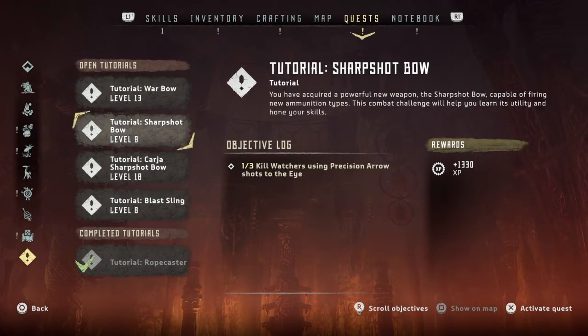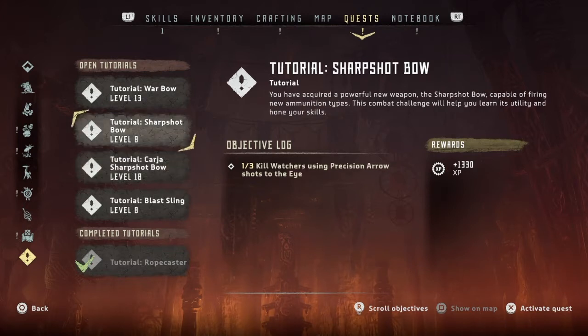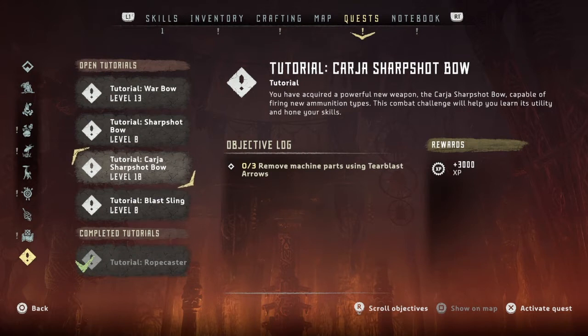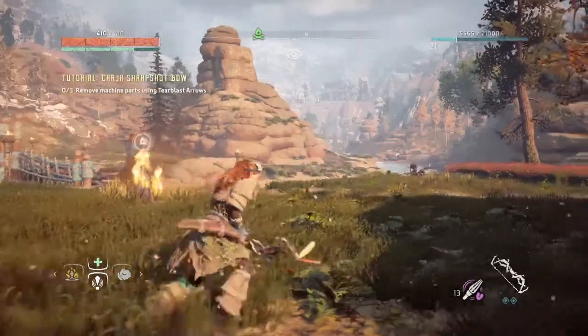Now, one thing I want to note about these, like right here, kill watchers using precision arrow shots to the eye. Notice it says 1 out of 3. Now, I've probably killed about 50 watchers with shots to the eye, but it only says 1 out of 3, and that's because these quests will only update when you actually have them active. They don't just go on passively. So when you get a new weapon, like say, the sharp shot bow, turn on this quest, activate it, and find 3 machines and kill them with the tear blast arrows.